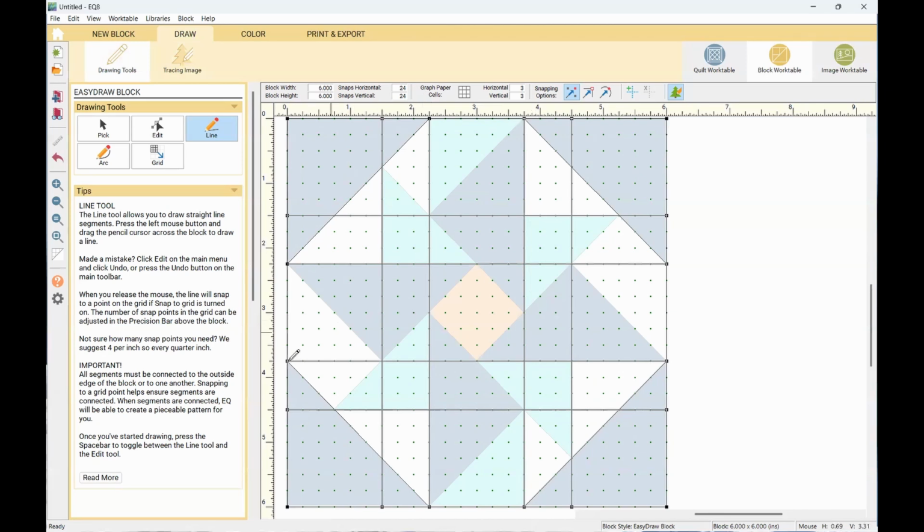I can go to this one and then this one. And I'm using my grid lines to make sure I'm going the correct place. And then here. One more direction.